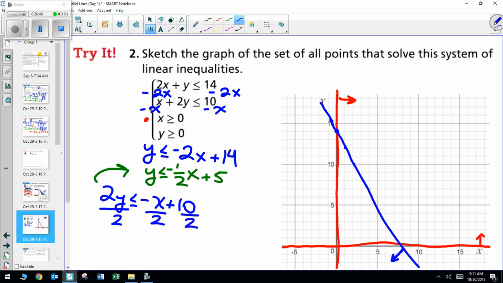Okay, so now I'm only looking at this part is where all three of them overlap, but I have one more equation to graph. -1/2 x plus 5. That's going to put my intercept at 5, and the slope of -1/2 would be down 1 to the right 2, down 1 to the right 2, down 1 to the right 2. I'm going to get a graph that looks something like this. And because it's y is less than, am I shading above or below the line?